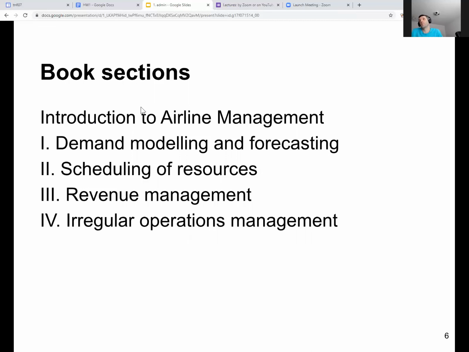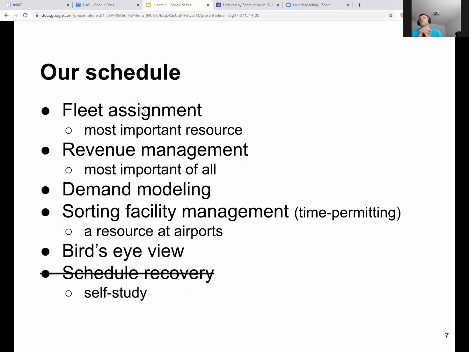And then of course, you hopefully collect some revenue. You have to manage that. This is the topic that we will also go into in some depth, understanding the seat reservation model and having a homework on it and so on. And regular operations management, as I said, is for your self-study. So this is essentially our schedule. It doesn't follow the book topic by topic, but covers the same topics mixed and matched.